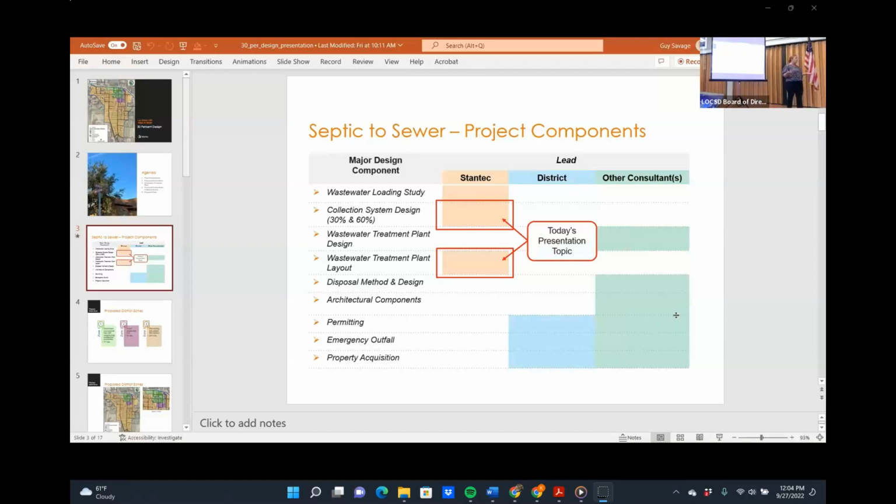That's the sewer pipes that are technically owned by the district, and they would be mostly in the public right of way. There are times that they end up with easements through private properties, but that is the publicly owned infrastructure. And then also the treatment plant itself. From the treatment plant, we were not designing the components within the treatment plant, but more or less laying out the components of the treatment plant, in collaboration with a packaged treatment plant manufacturer. Next slide.